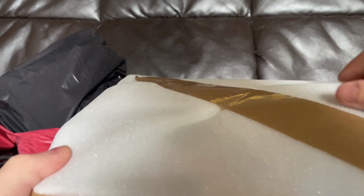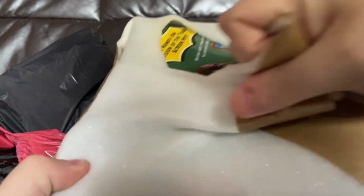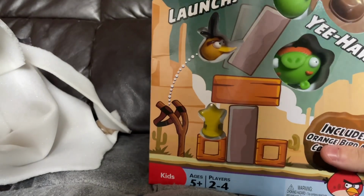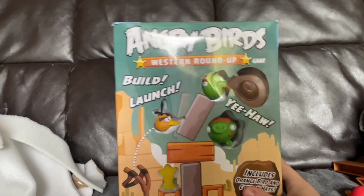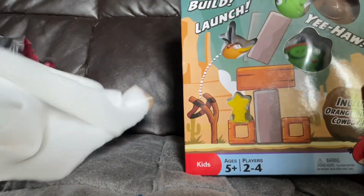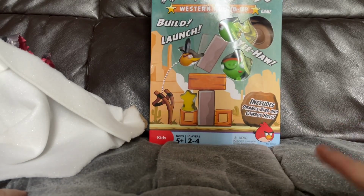Ow, it's using foam instead of bubble wrap, which is pretty interesting. Just tear through this foam, and you can kind of see what it is. Let me just lift up the camera a bit. It's the Angry Birds Western Roundup game, but don't be deceived. This isn't actually the official game. If I can just put it back here for a sec, there we are.